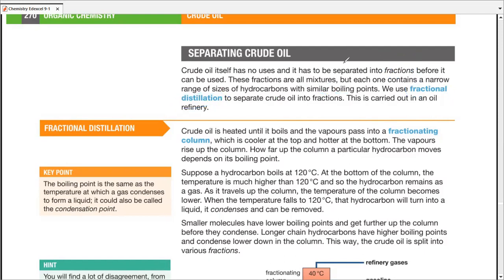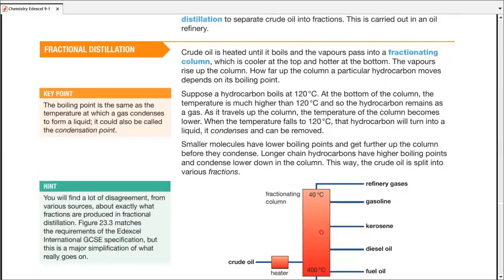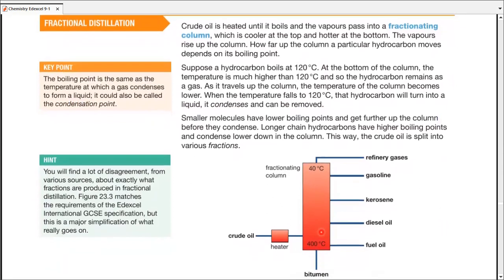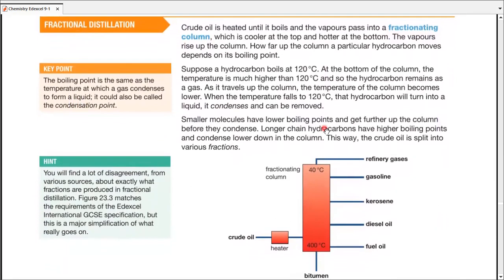Our oil refinery has a big fractional distillation system that works with all of this, separating the crude oil into different parts. Now I'm going to read through the lines as well as through the diagram. The crude oil is first of all passed through a heater, as you can see at the bottom of it. Before we can send it to the fractionating column, we heat it up. And as you can see, the heating temperature gets to around 350 to 400 degrees centigrade, which makes most of the hydrocarbons boil at that temperature.